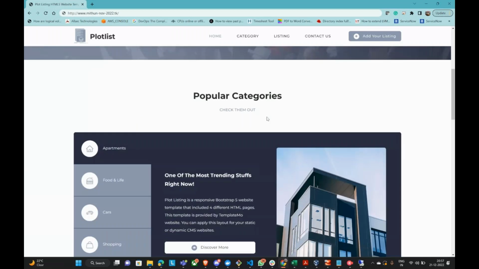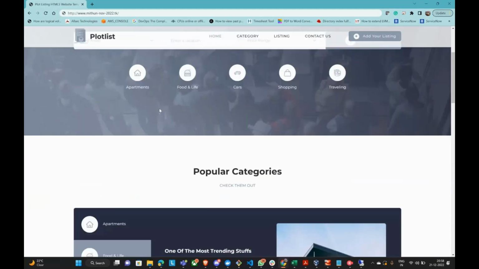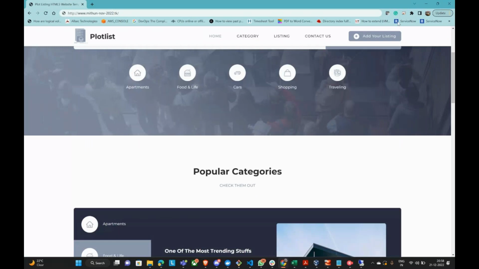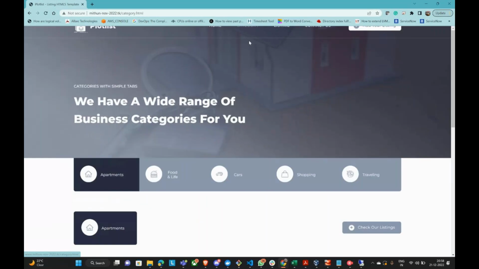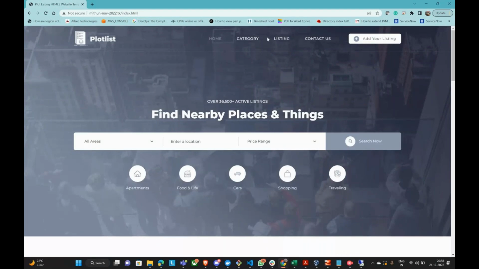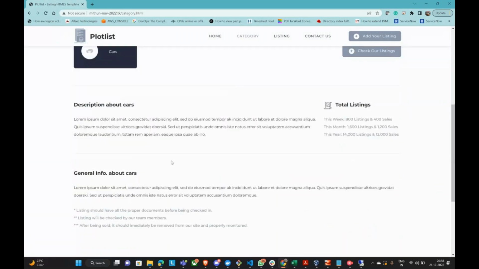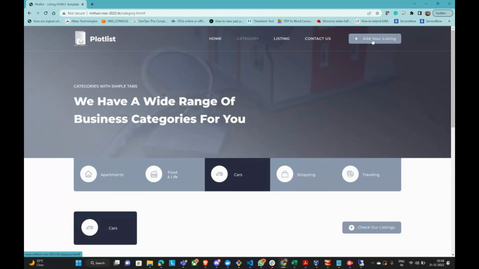And this code, you can download it. In an organization, there will be a set of developers who are going to develop it, and we are going to test it. Okay, clear. So you can see everything is working fine. Category, if you want to see, everything is working fine. All the images, see, food lives, everything. So this is a template, so you don't have real data here, so you can add listings also. Okay, clear.